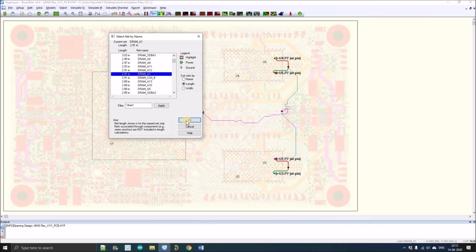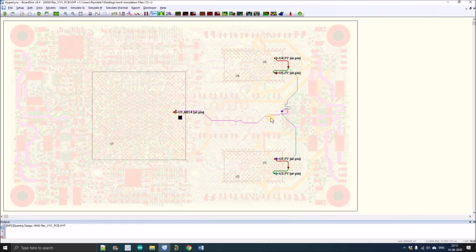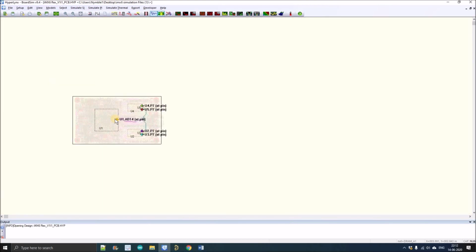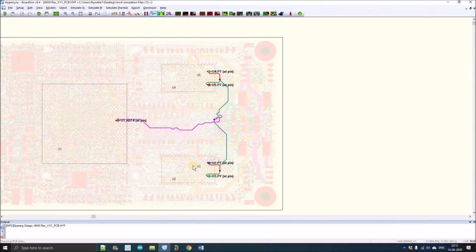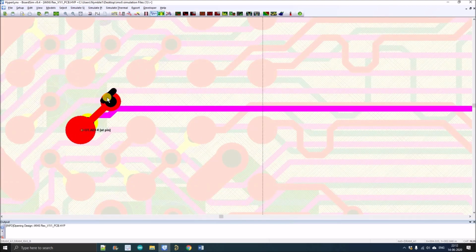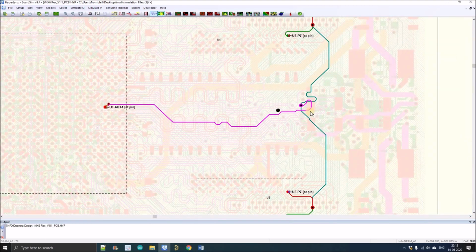So we'll select this net here and press OK. As you can see, after the selection of the net, this net from one IC to wherever it is going is highlighted, right? So it is changing layers. These are the vias we are using, right, to change the layer.